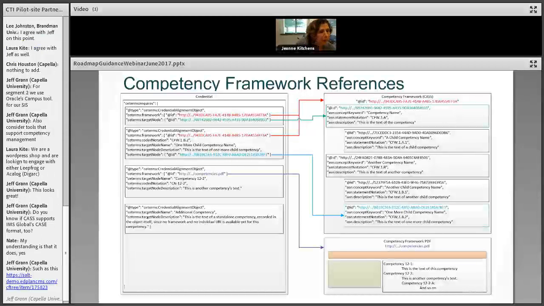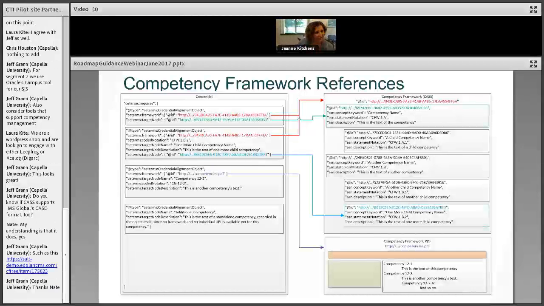Gene, if I could jump in one more time on the competency frameworks. So the competency framework registry is being put together with the already developed technologies from ADL. There's one other aspect, however, of the ADL that I think also plays into this, and that's that not only will the competency registry be able to handle competencies, but it will also be able to handle related controlled vocabularies, related concept schemes.